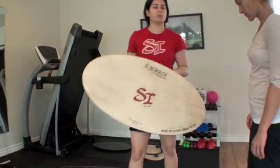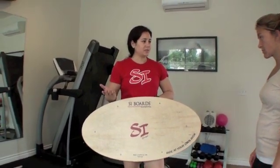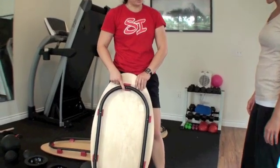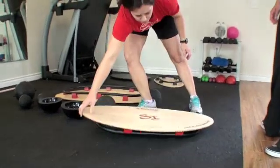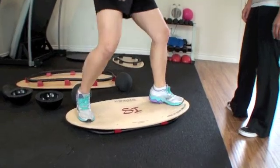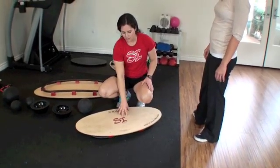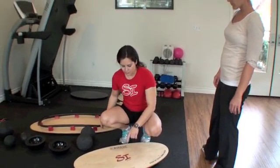This one's the most popular board. This one's called the freestyle board because it's basically freestyle, doing anything you want. You can do speed and strength work on it. It has a 28-inch rail. It's a 36-inch size board. So when you're standing on it, if you're just riding, you have more room for a natural stance. You can do lunge work. You can do push-up work with a bigger hand surface. This is our most popular board, fits everybody, travels pretty well if you have a bigger board bag.